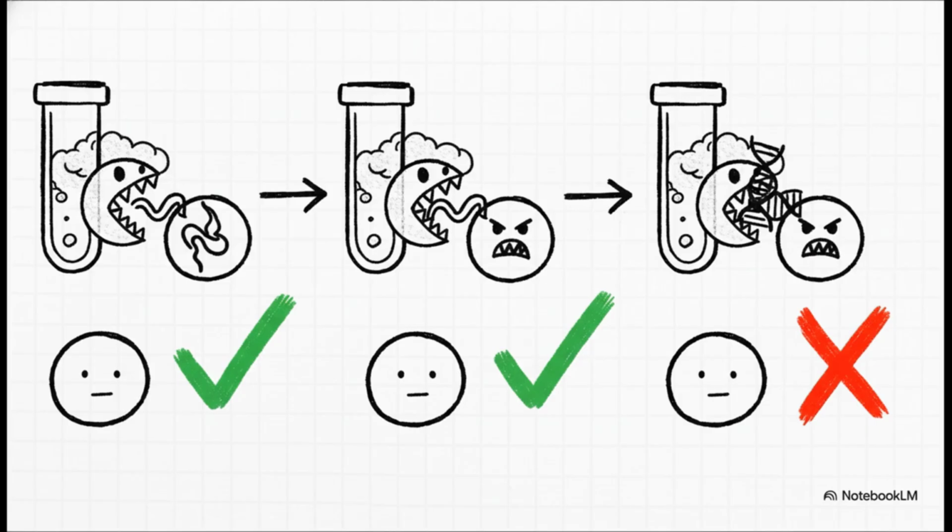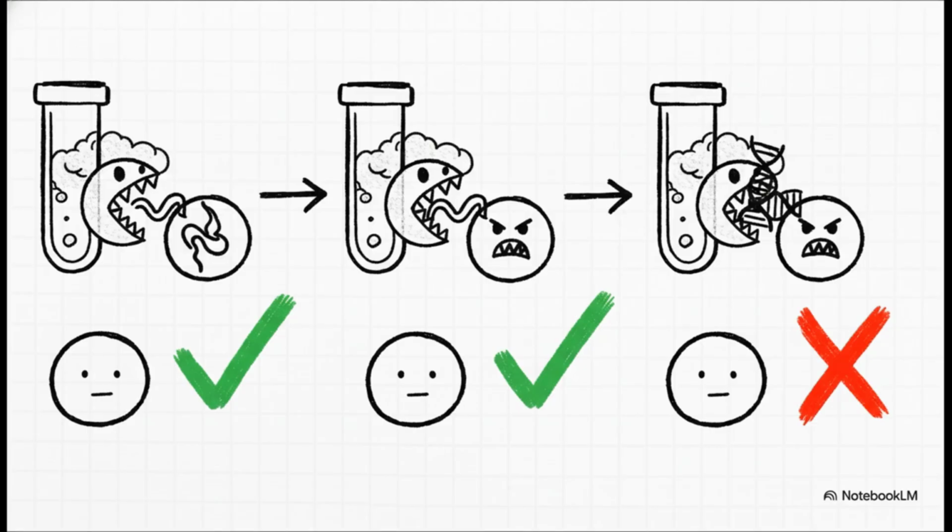So how did they crack it? It was this brilliant process of elimination. They took the extract from the deadly cells and treated it with different enzymes. First, they added an enzyme that destroys only protein. Did transformation stop? Nope, it still happened. Then they added an enzyme that destroys RNA.